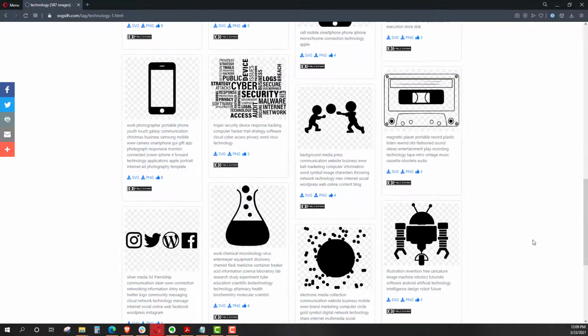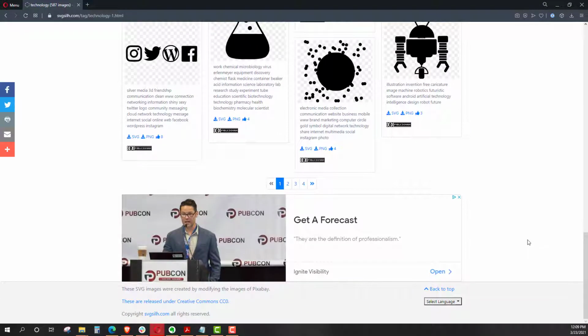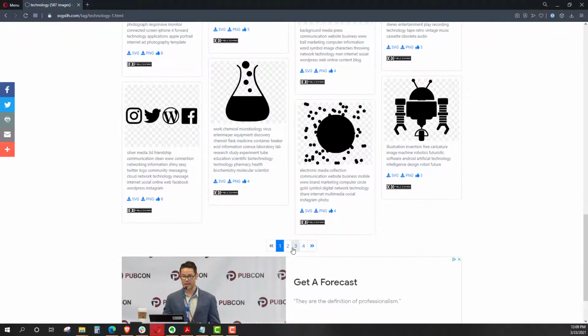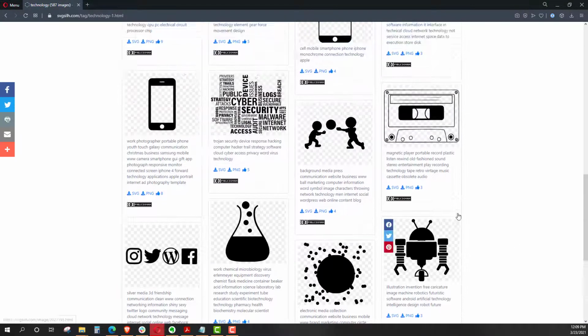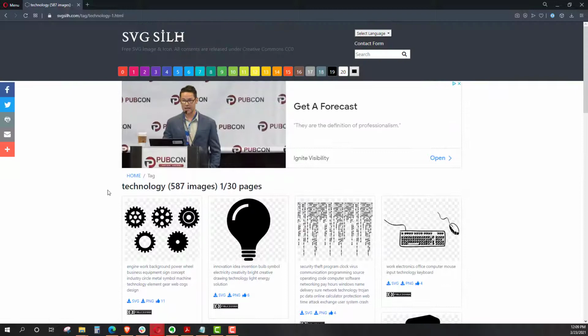We talked about the links down here at the bottom where you can, on the front page, I guess it goes away on the second page, but it shows multiple pages, as it says up here in our headline. It says 587 images across 30 pages. This is one of 30. You can set the language. So if your default language isn't English, you can use any of the options here, which makes it nice.